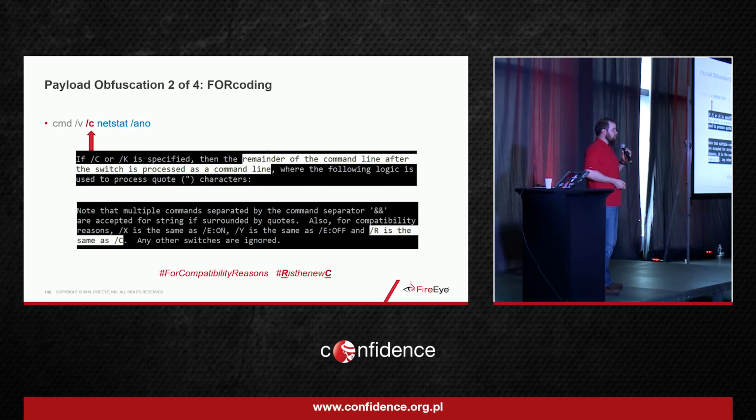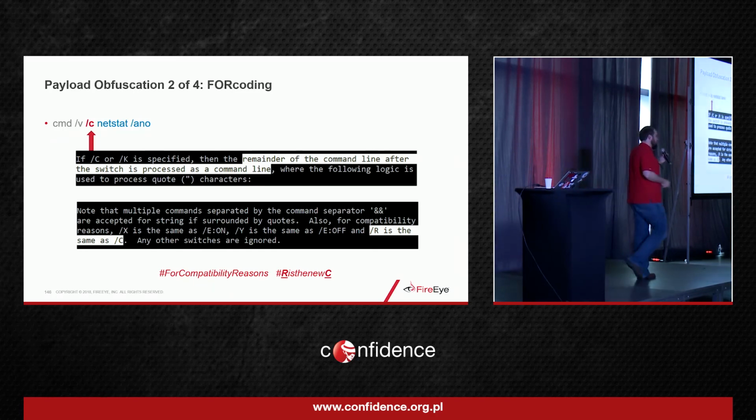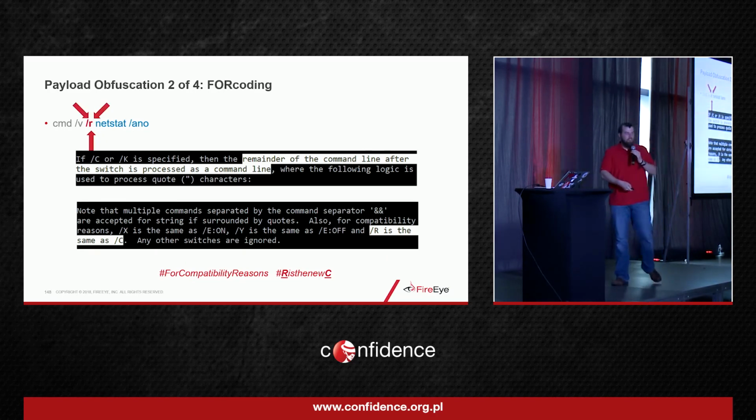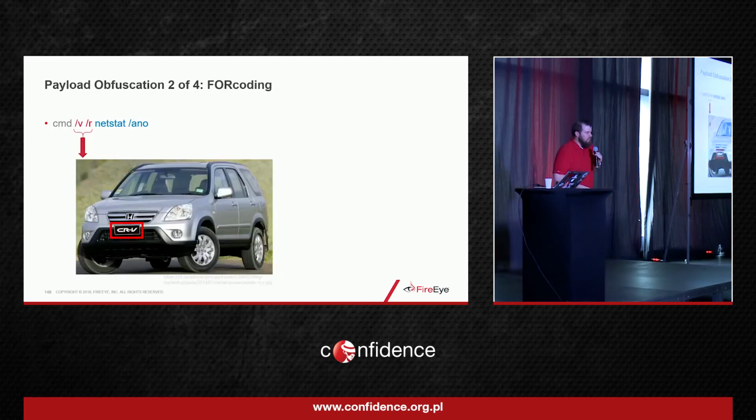I've never seen /r used, but you best believe, if I'm a red teamer, I'm going to start using this sucker all the time, because a lot of defenders are looking for /c as the anchor. But you can totally replace that /c with a /r. Now it works. The way I remember that is CRV.